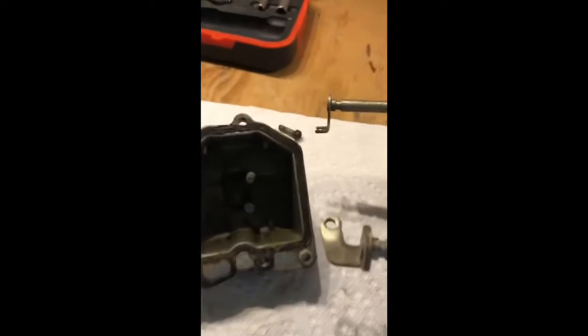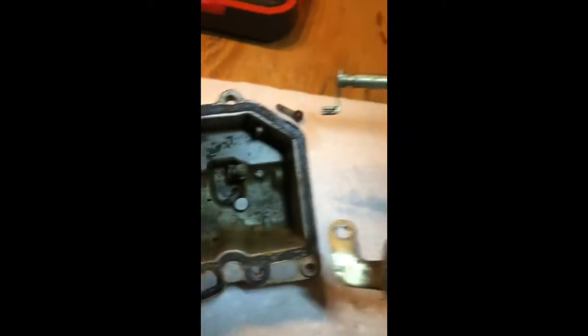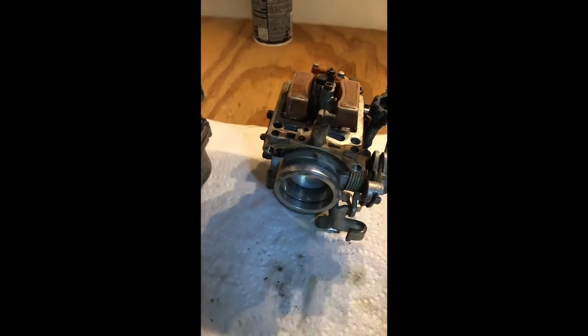Okay, so here they are, taken apart. I don't know if you can see that — they're dirty, as expected. Not terrible, easily cleaned. This one looks a little bit better and the float acts a little bit better. This one's float is acting a bit strange — have a look at that. Dirty as expected but not horrendous. I don't think the leaks were coming from the bowl; I think it was probably coming from these guys. Order that kit and fix that up — let's do it.